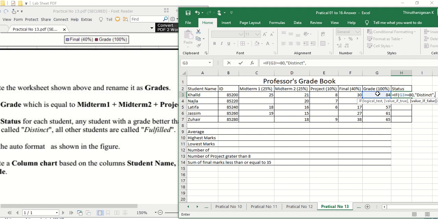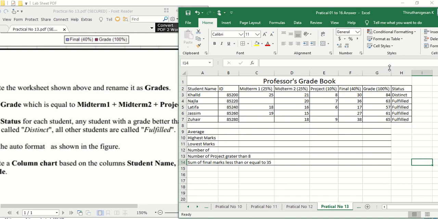Then others, those who are getting false, in the less than 80, fulfilled. So only one person is greater than 80, so that value falls into the true part.